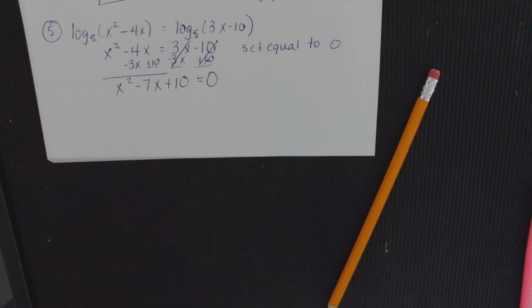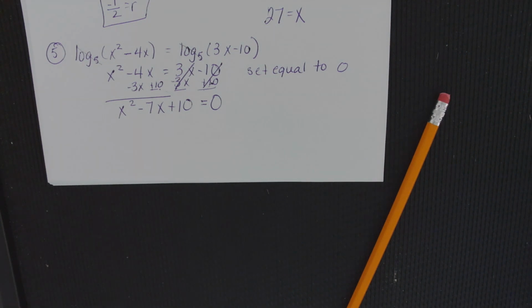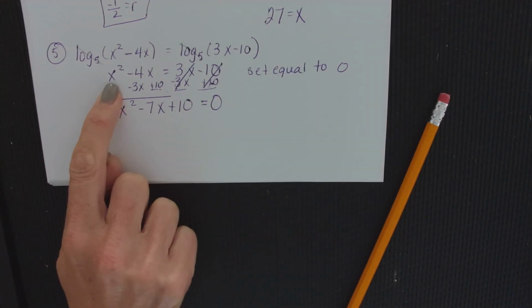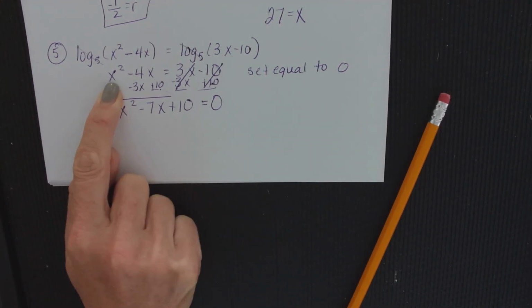Could we add the 4x to the x? You need a trinomial. That x squared messes things up. If you see an x squared, guys, you've got a quadratic equation. Since you're subtracting 3x, could we do it the other way? No, because the x squared needs to stay. You need all three terms together. Everything, if you're going to set it equal to 0, which you have to because of this x squared.